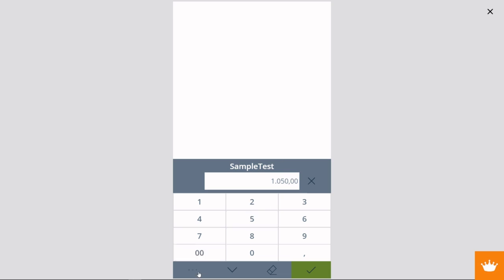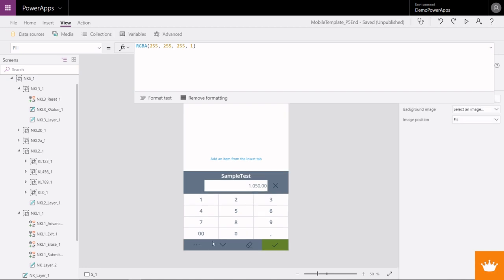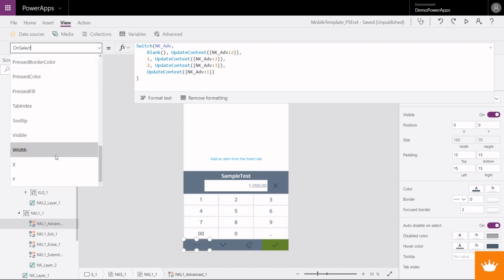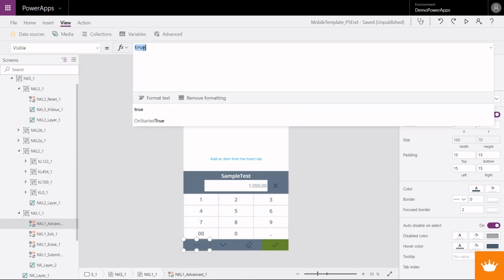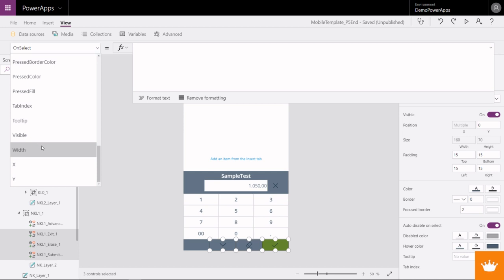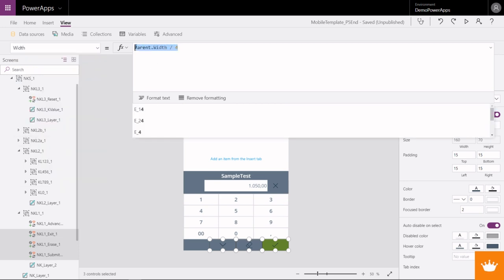Now let's say, we aren't gonna use this at this moment. So let's say the visibility of this is false. And check this one and do the width.